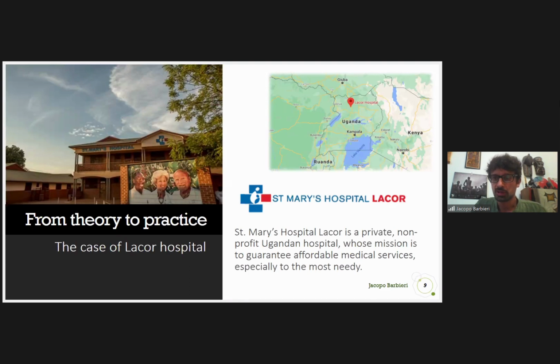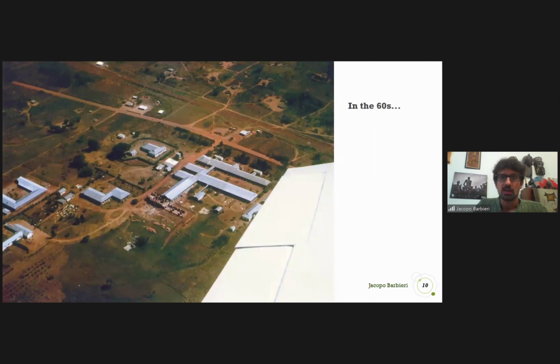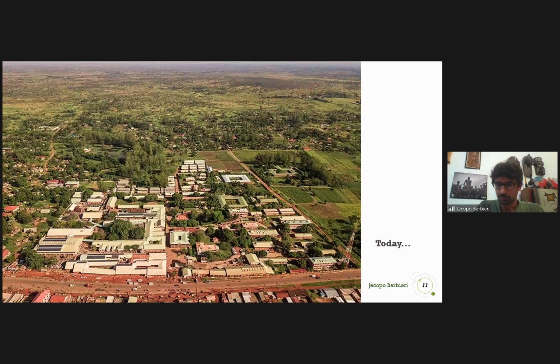Now, let's put this concept into practice. The case of Lacor Hospital. Lacor Hospital, where I have worked for 2 years as head of the technical department, is situated in North Uganda and is the biggest non-governmental hospital of East Africa. Since the 60s it has had the mission to guarantee affordable medical services to the most needy. Just to give you an example of how things evolved, this is a picture of the hospital in the early 60s, and this is the hospital today.